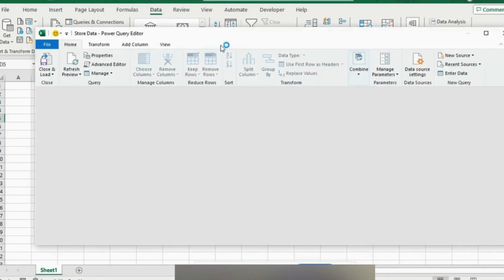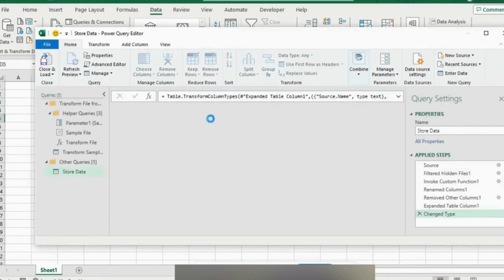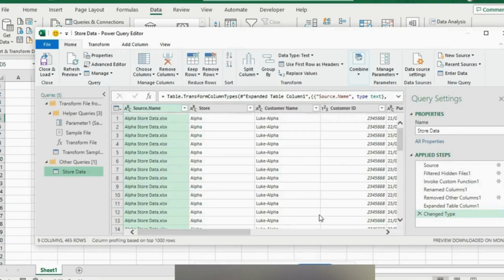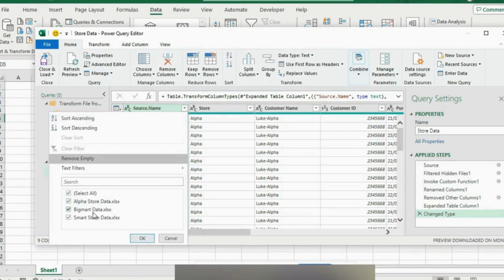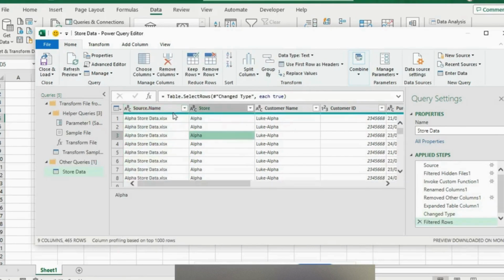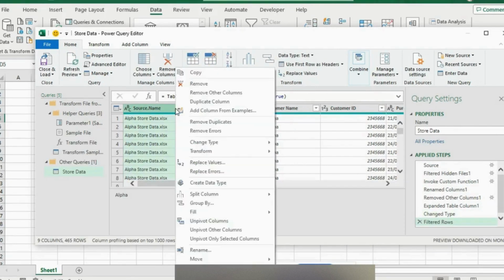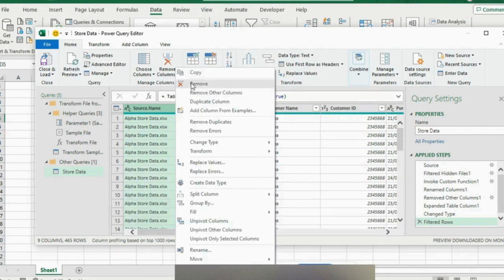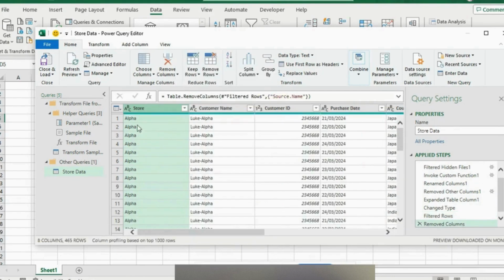Okay, so now this opens up what's known as a Power Query editor. And if we go over to that first column, the source name only, click on that drop down and you can see that we now have all three Excel files in one. Perfect. So let's get started transforming this data. First, we can remove this column. So we are just going to right click here and hit remove. Then for the contact, we said that we didn't quite need the store name part. So we just want the name.